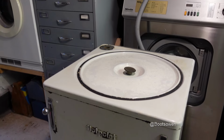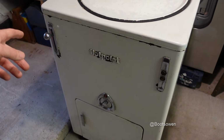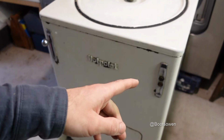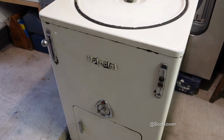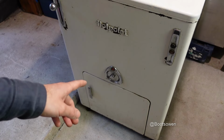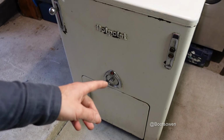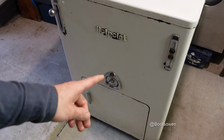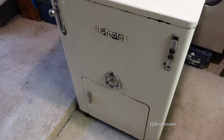So we pan down, Hotpoint name. This is a lever that engages the mangle, if I recall correctly. Here's the on-off button for agitate, and down here is the switch for temperature. It goes from off, where it is now, down at about 7 o'clock, all the way around to, on the right, boil, and there's a little red indicator neon. I can't remember if that works.